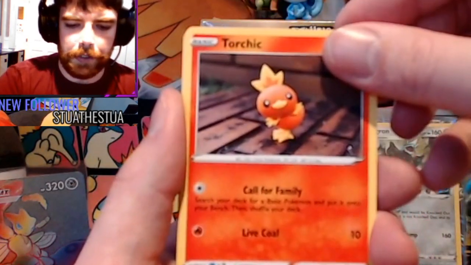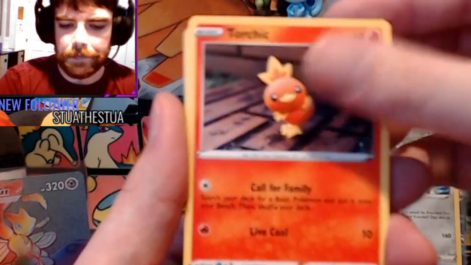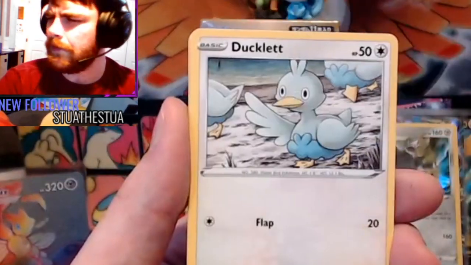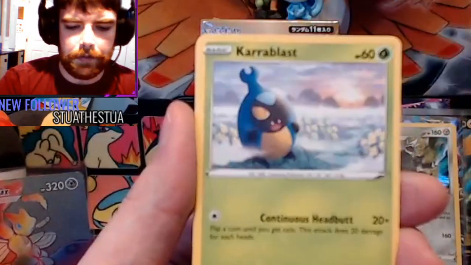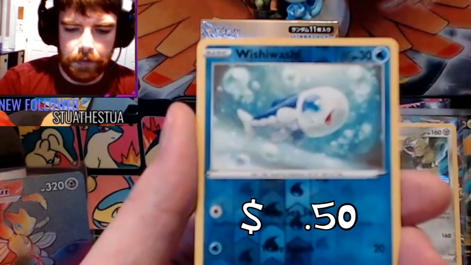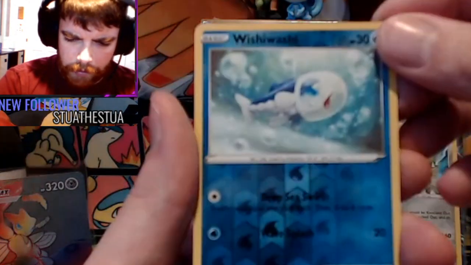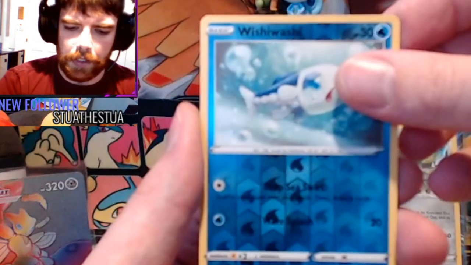Good Torchic. Nice little Play-Doh animation. That's really nice. Good Trapinch. A Jigglypuff. Get ourselves a Duck. Kerblast. A Wishy-Washy Reverse. Shuffle your hand into your deck, then draw 8 cards. Nice. That's not bad. That's a good option to refresh your hand.